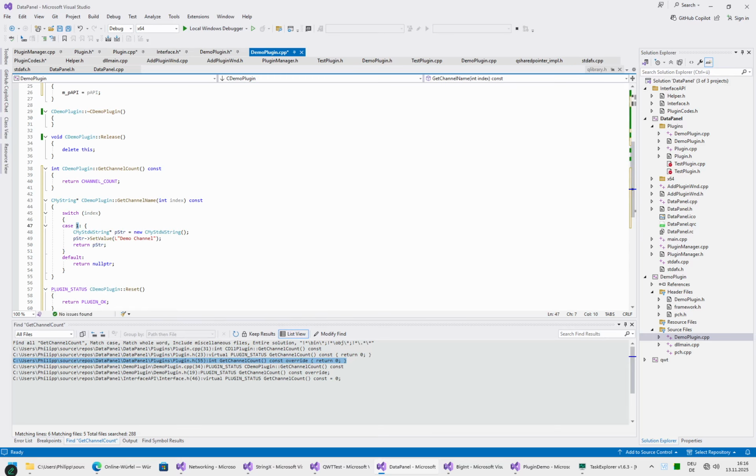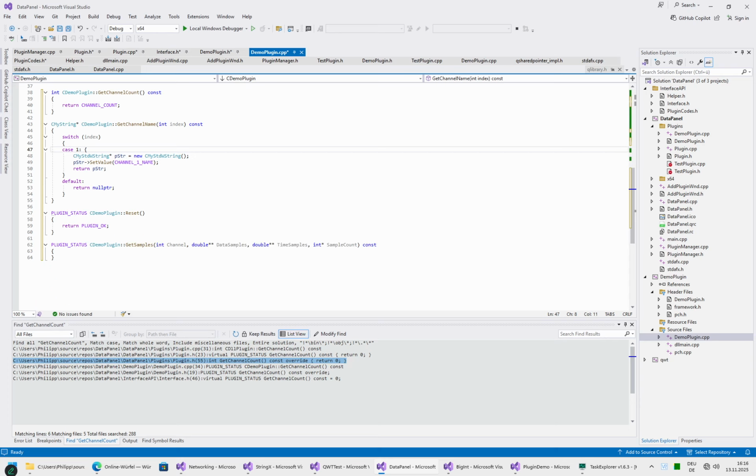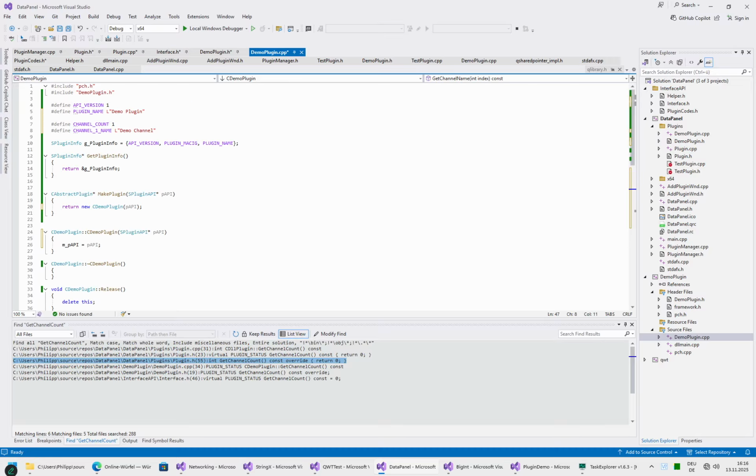Oops, that's quite not the right thing to do. Yeah, channel 1. The channel count goes incremented, that will be fine enough. Right, so this is so far.